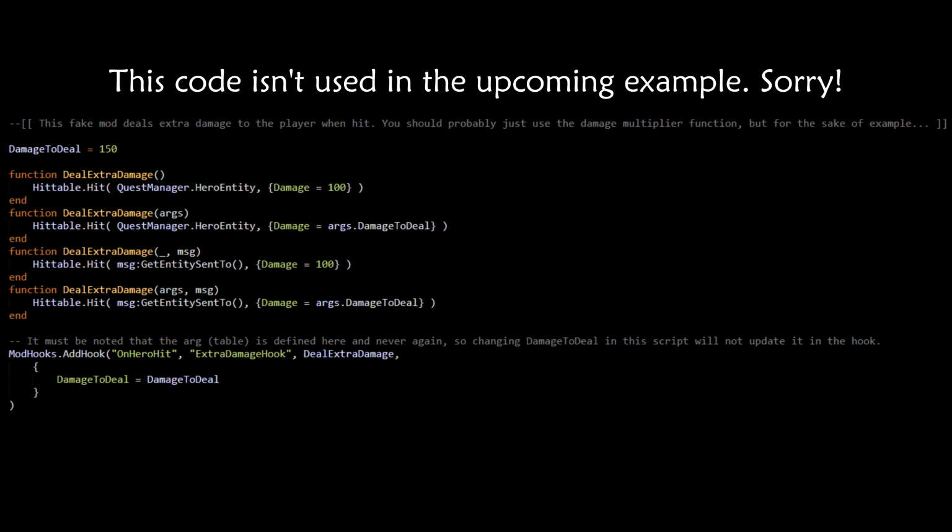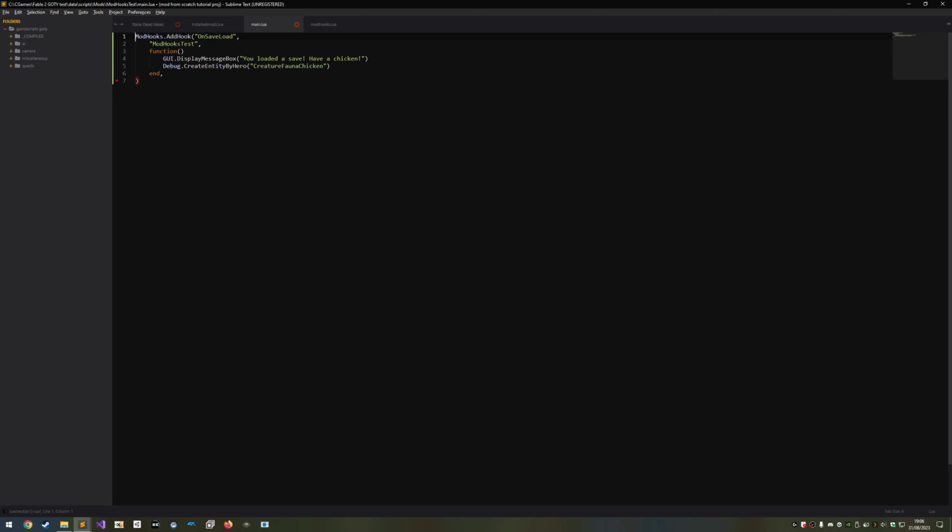The manager will send the instance of this message to your function as the second argument. This means if you specify an argument to pass your callback function, it will receive that as the first argument, and the message as the second argument. If you didn't specify an argument in addHook, your function's first argument will be nil, and the second will be the message. This means that if you want your function to receive the message, but you don't care about passing it an argument yourself, your function will still need to take 2 arguments, but you don't need to pass it anything in the addHook call. Of course, you needn't receive any arguments at all if you don't want.